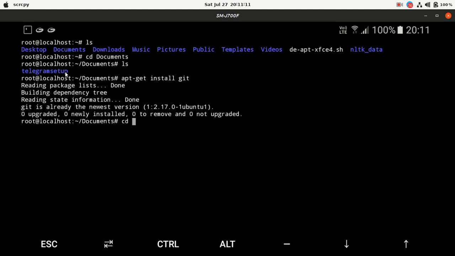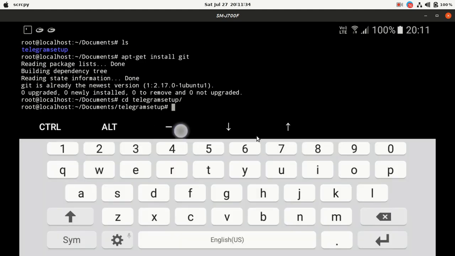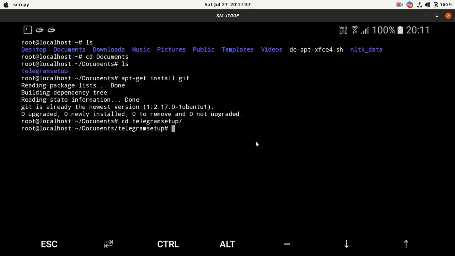So what we're going to do now is Telegram setup. Okay, so actually why I'm using this, not the phone, I'm getting the tab and the shortcuts, it's really easy to use. So yeah, I just hit Telegram and tele and hit tab, so I get the folder. So this is null functionality. Termux keyboard doesn't have it, right? You won't find tab and all that. There are options to do it, but my motive to install Termux and use it is more about the chatbot. So I'm not going to put all unnecessary things in Termux and load my phone for unnecessary stuff, which I'm not going to use that much. So that's not my concern.